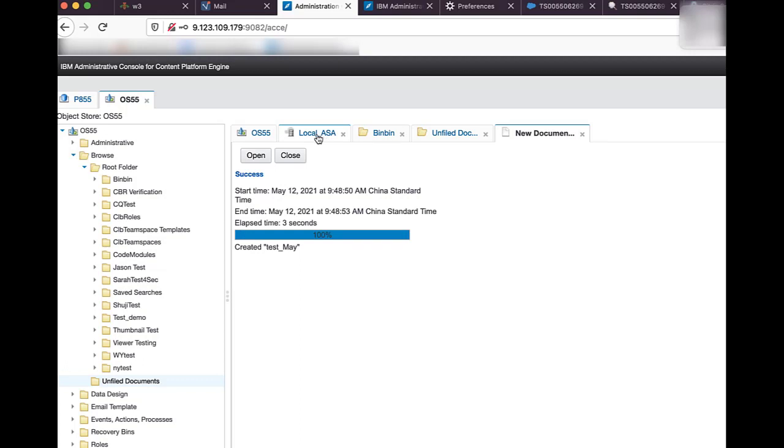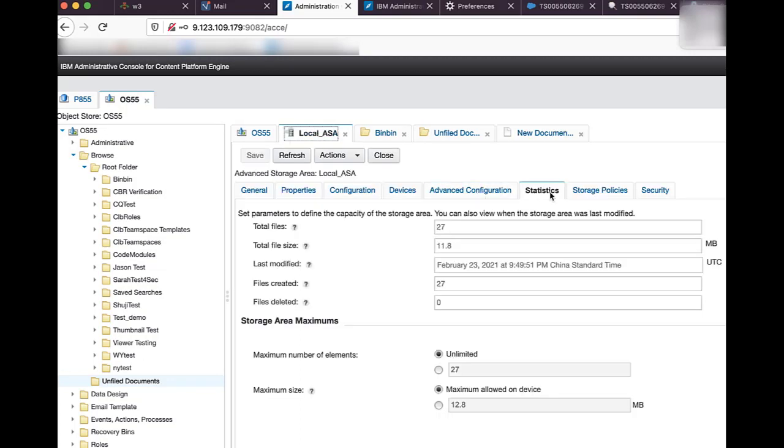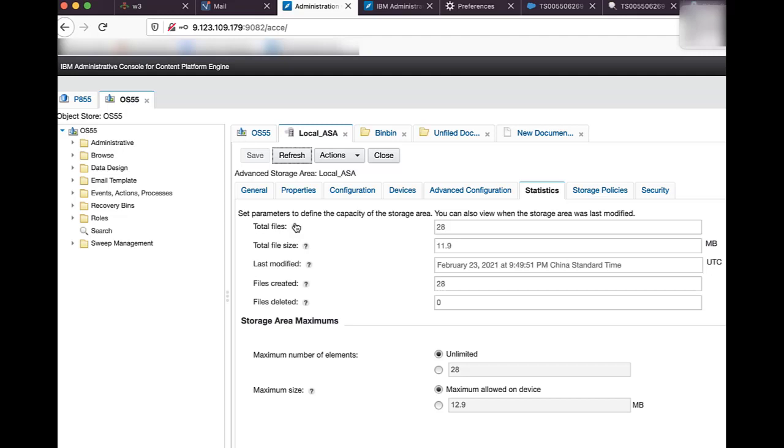Now we see the statistics tab in local ESA. The total files is 28 already because we have uploaded the file successfully.